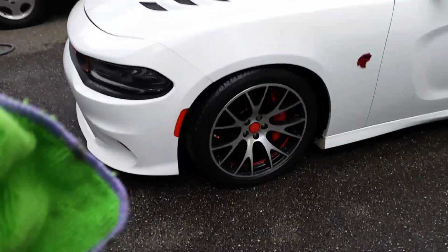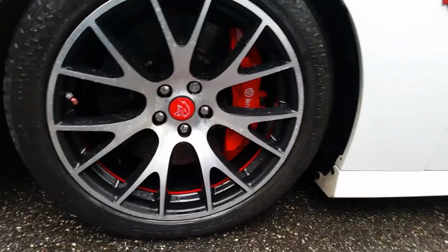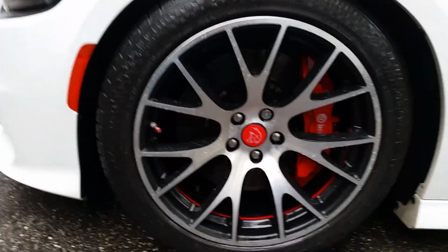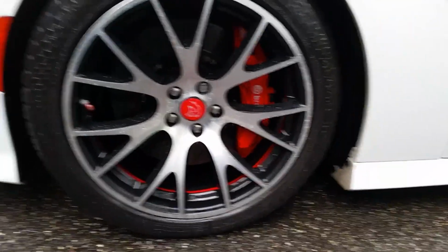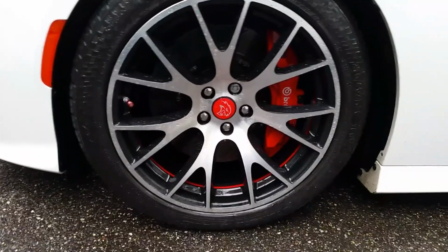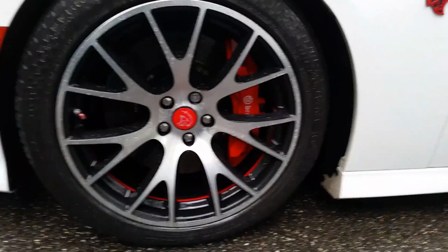So one other thing I wanted to mention is that you really do need to put this stuff on when the wheels are totally dry. If you try to put some after you've already rinsed, the fact that there's already water on there really dilutes it. It never turns red, it just stays green. So considering how expensive this stuff is, you really shouldn't put any on again to do a second coat unless it's totally dry. So, just wanted to mention that.